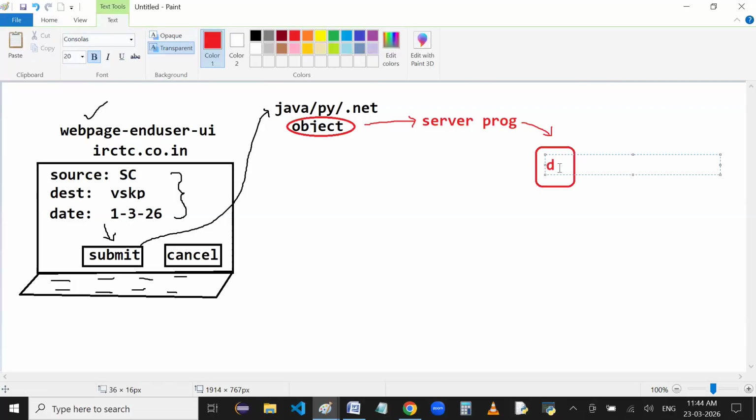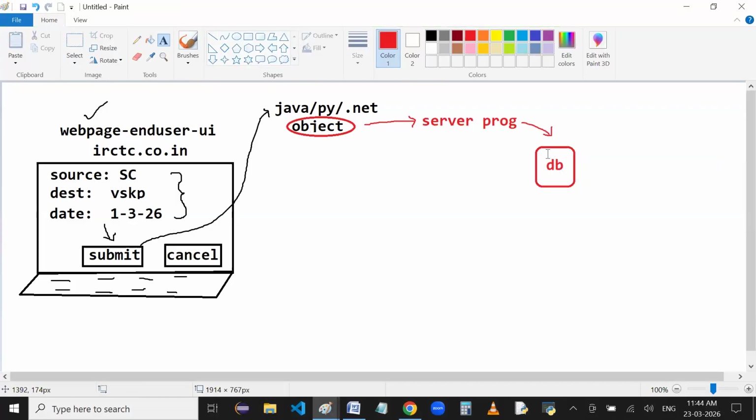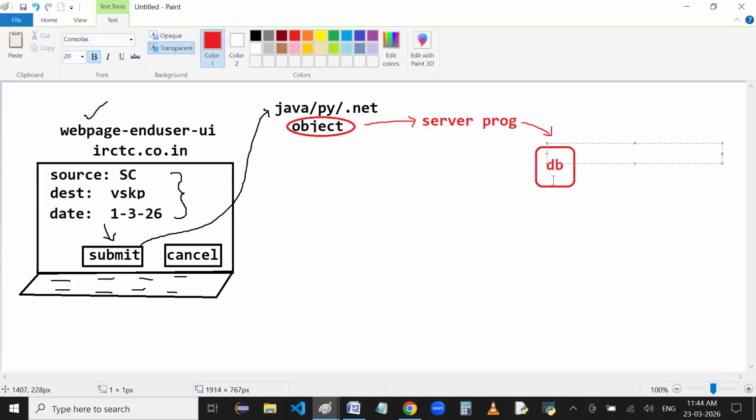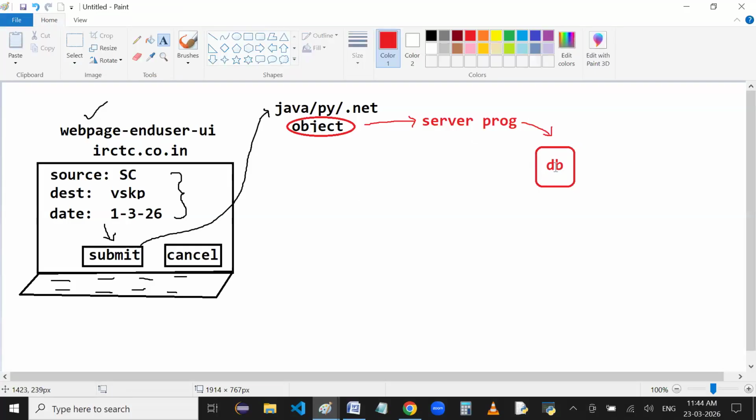Listen carefully. This server information automatically moves to the database. Now, when it is passed to the database, the database searches on this date whether any trains are available from Secunderabad to Visakhapatnam or not. Everybody observe carefully what I am saying.